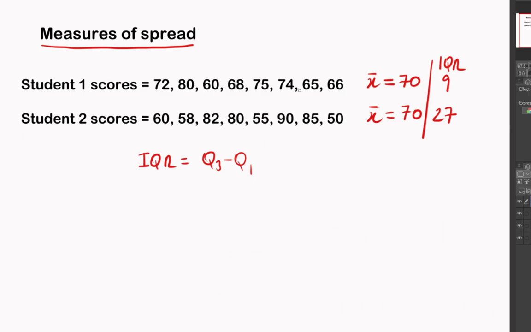So it's debatable which is the best student. Probably student 1 is the best student. On the other hand, this student 2 got a 90% here, so maybe if they worked a bit better, they could get higher scores. Who knows? Okay, now the problem with the interquartile range is that it doesn't use all of the values. We want a better measure of the spread of the data, which takes into account all of the numbers in the data set.